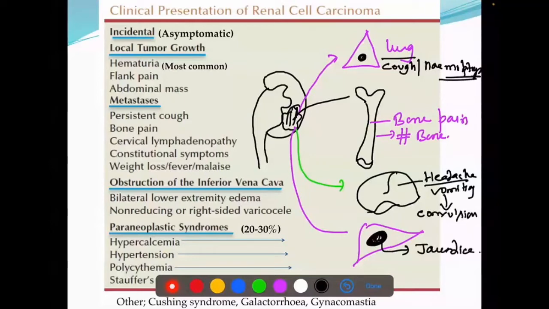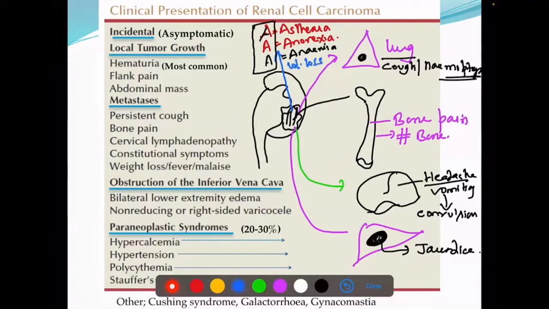Okay, and due to metastasis, there are some common symptoms. When there's metastasis to any organ, it may lead to some common symptoms like asthenia. Asthenia means weakness. Anorexia means loss of appetite. Patient doesn't want to eat. And anemia. These are the general features of metastasis. Just remember it as AAA: asthenia, anorexia, anemia, and don't forget about weight loss.